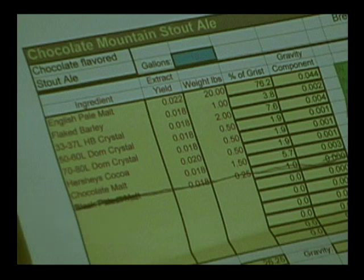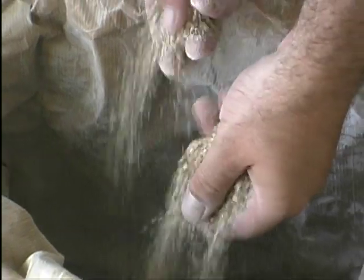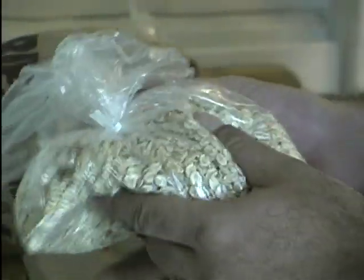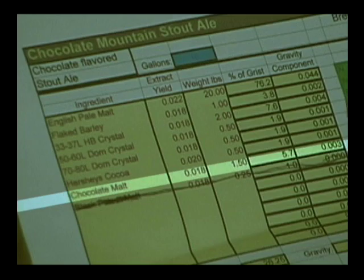A home brewer's recipe will change over time as it is perfected. For this brew, Brian is using 20 pounds of English pale malt as the base for his stout. To this, he has added 1 pound of flaked barley for body. For flavor, he is using 3 types of crystal malts, 2 pounds of light, a half pound of medium, and a half pound of dark crystal malt. Cocoa powder, a half pound, is used for flavor, along with 1.5 pounds of chocolate malt.